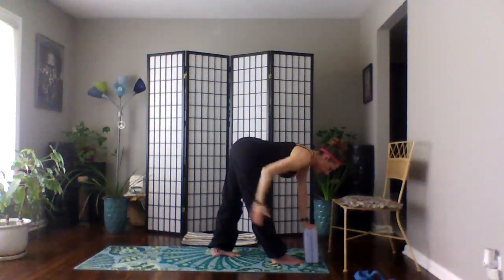And then also notice if your hips are level. Sometimes when we step a foot forward, our hips will shift. So line those right back up. And it should feel like you're dragging your right hip back and your left hip forward. 2 more breaths. And 1 more breath.